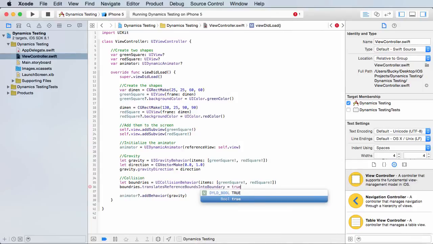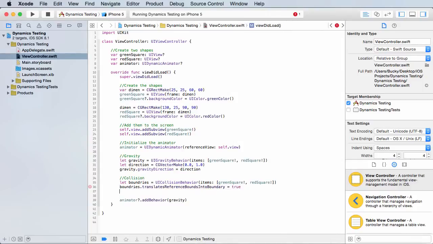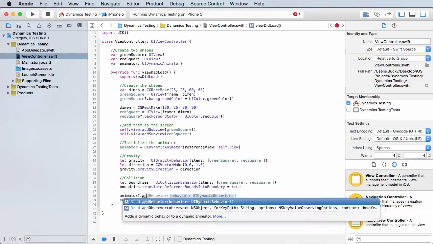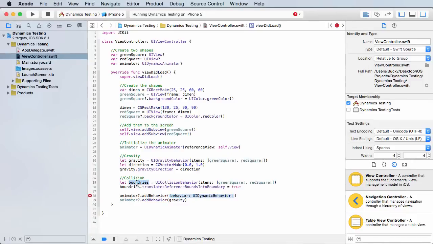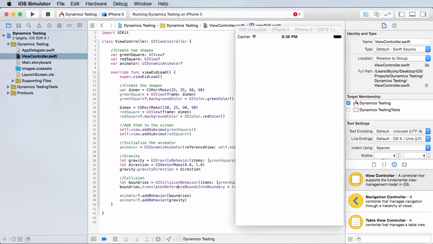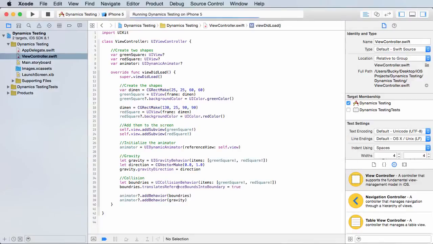And you just need to set this equal to true. So after this, these behaviors are just set up. We're just setting them up right now. But in order to actually add them to our project or our screen, we need to call the animator, and we need to add a behavior and whatever that behavior's name was. The collision detection behavior was named boundary, so let's paste that in there. And now check out what happens whenever we run it.